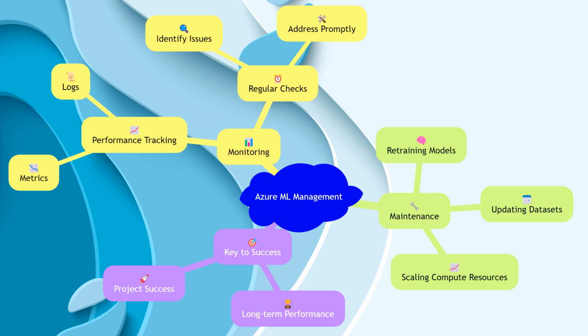Monitoring and maintenance are ongoing tasks in managing an Azure ML workspace. Azure ML provides tools for tracking the performance of deployed models, including metrics and logs. Regular monitoring helps you identify and address issues promptly, ensuring that your models continue to perform well. Maintenance tasks may include updating datasets, retraining models, and scaling compute resources. Effective monitoring and maintenance are key to the long-term success of your machine learning projects.